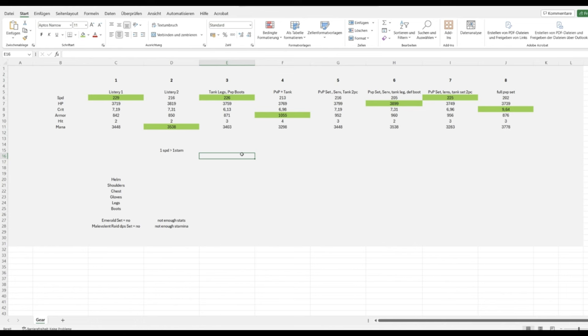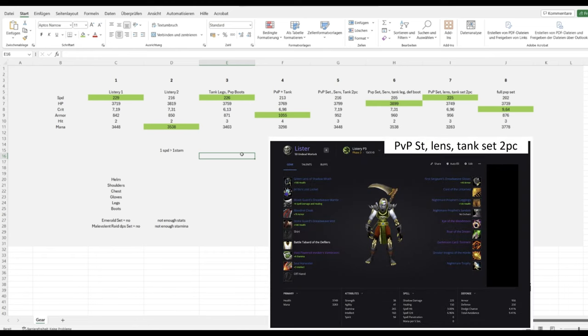Now, coming to my personal favorite build, I have been running build number 1 with just the Nightmarish Boots. Build number 2 is also nice, but I just switched because yesterday I was fortunate enough to get another token. So now I'm actually running build number 7, which to me is the best. All of these builds are very, very close, don't get me wrong. But build number 7, in my opinion, is the best because we are very high on the spell power, which is my highest priority. But compared to the two others that are also very high on spell power, we just have this additional 100 armor, which I like. Health is also more on the higher end. And we get the 1% hit additional, which is not needed, but it's a nice bonus.